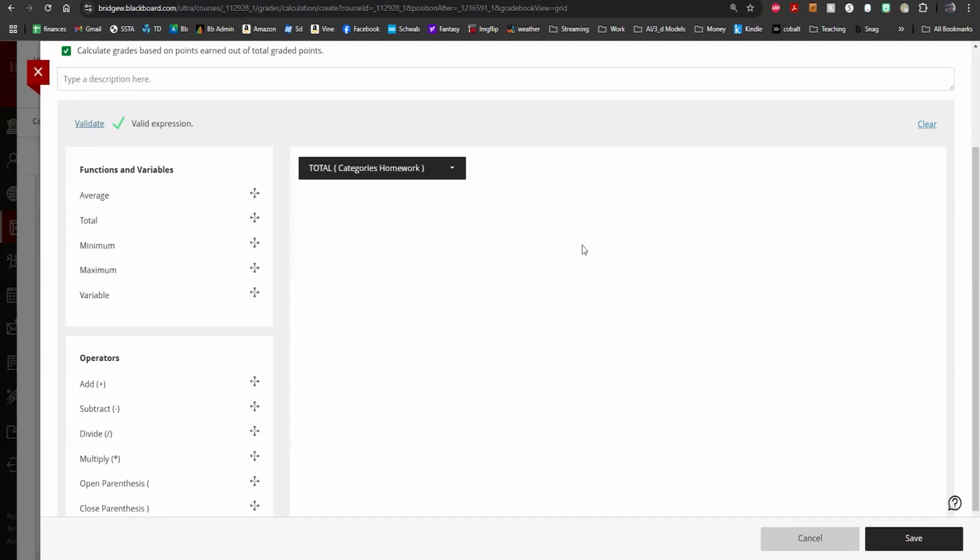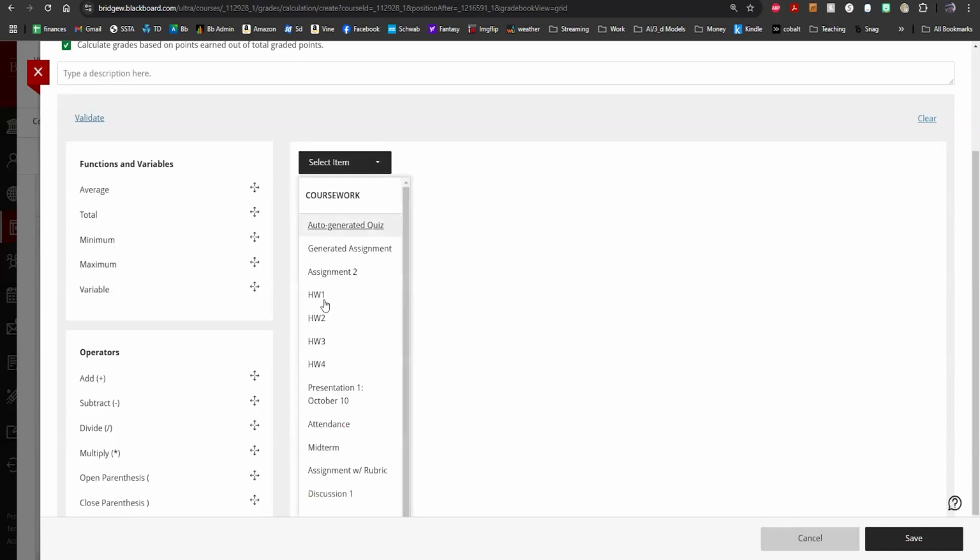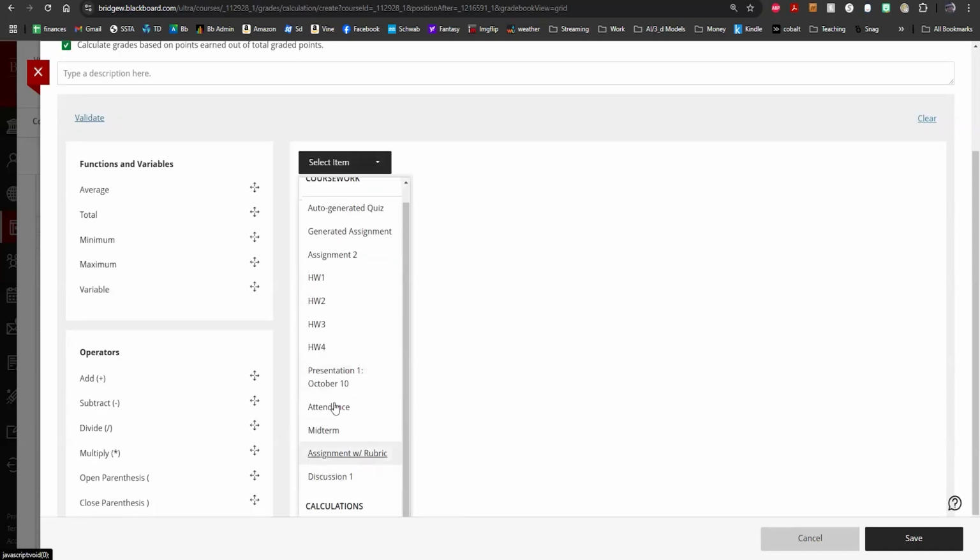But a good example is the attendance column, which tends to always be worth 100 points, and sometimes people want that added to their overall grade as 10 points. We might do a calculation like, let me see if that's a variable. I don't know if I have attendance on here, but I'll pick another one. Oh, there's attendance.